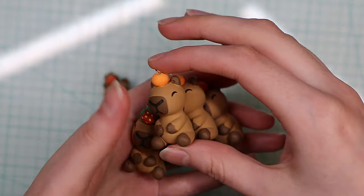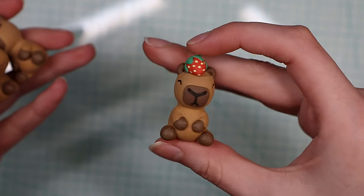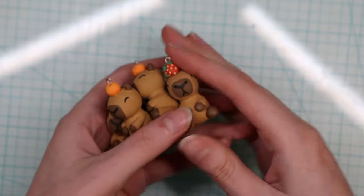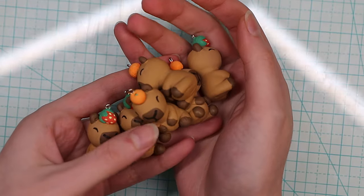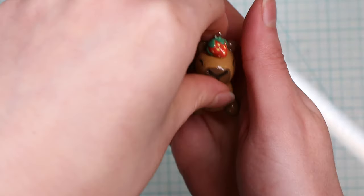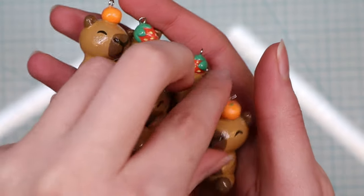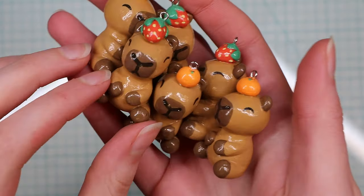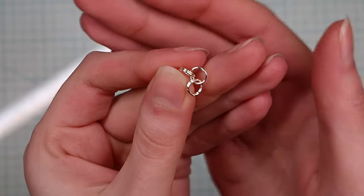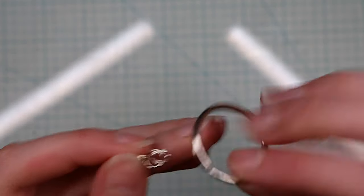I'm gonna varnish them with a layer of UV resin and a regular UV resistant varnish on top of that so that it will prevent yellowing over time. And now all they need is their keychains. I always use split rings because I think jump rings break too easily.